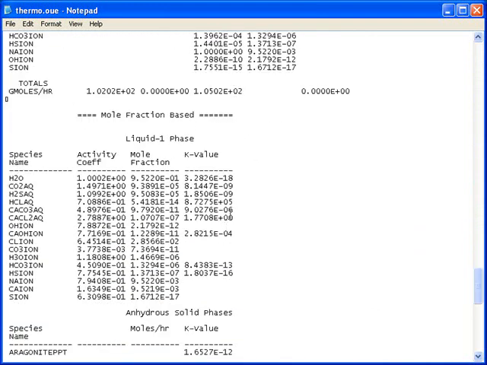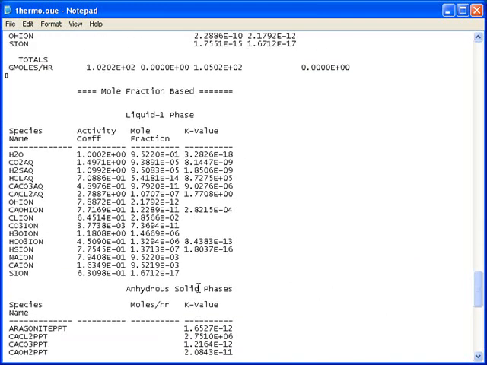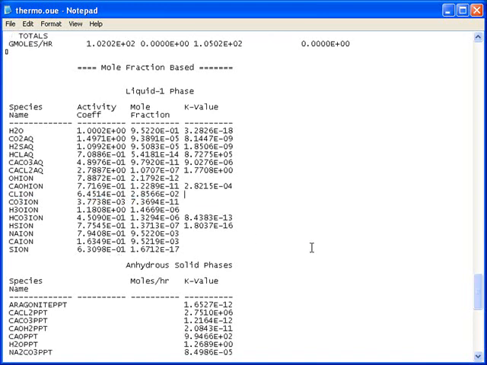As we scroll down, though, we're going to find the activities of all the species in solution. Okay, and here they are. We have the activity coefficient on what we call a molal basis. That's column number 1, and on a mole fraction basis, that's column number 2. For example, if I'm looking for the activity coefficient for the chloride ion, it is right here in the OUE file for this temperature, pressure, and conditions. So the activity coefficient on the concentration-based scale is the first one, and the activity coefficient on the mole fraction concentration scale is the second one.